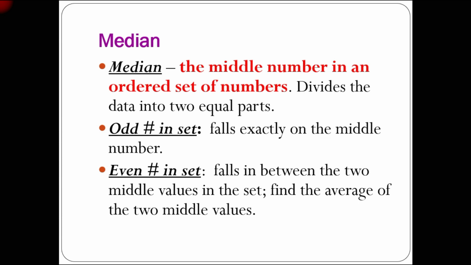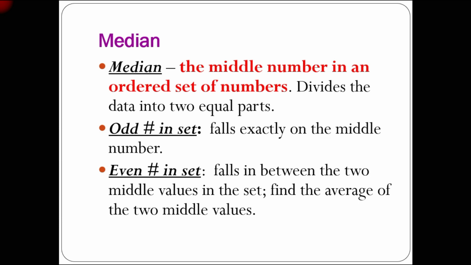Next is the median. The middle number in an ordered set of numbers. Divides the data into two equal parts. So, take note ha, the middle number in an ordered set of numbers. Ibig sabihin, kailangan yung data natin is in order. It's either lowest to highest or highest to lowest. Kayo nang bahala. Pero mas madali kasi yung lowest to highest talaga.